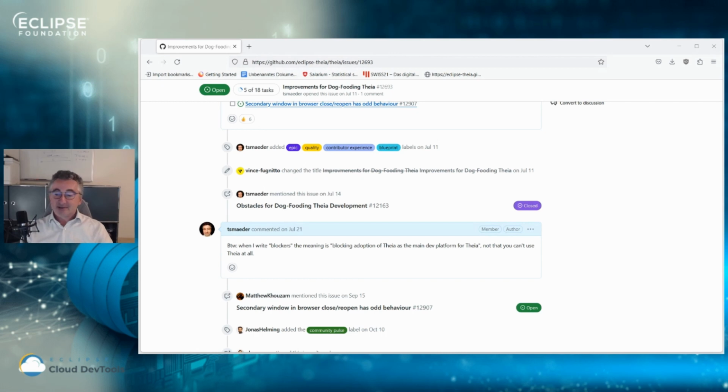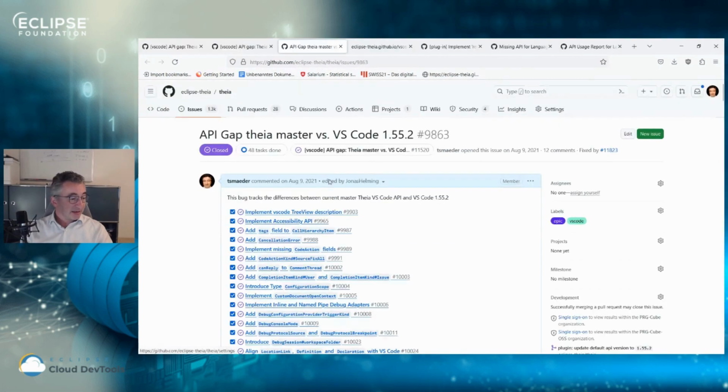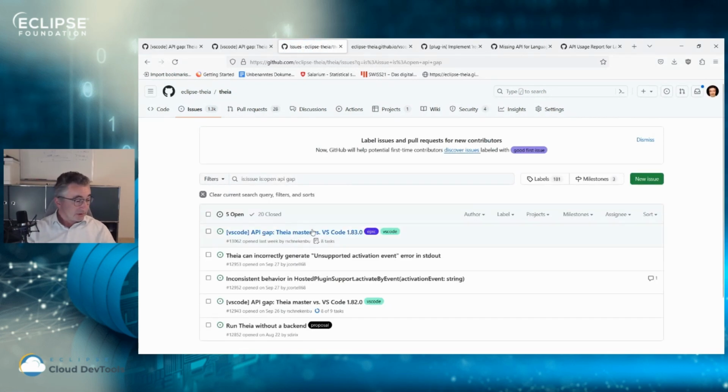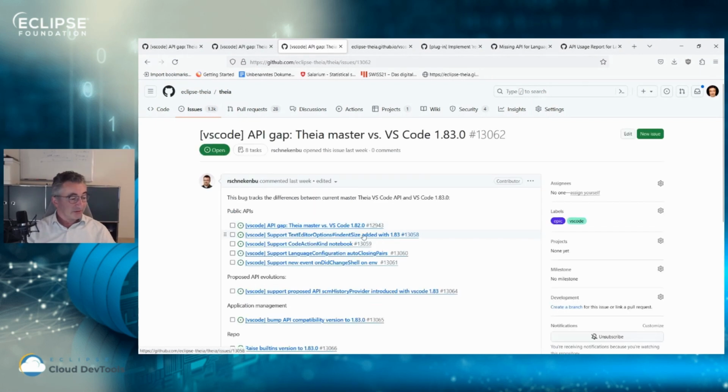Oh yeah, if I want to contribute to this, where do I start? The best way to start is actually those API gap issues. And you can search for them. For example, if you go to issues and look for API gap, you will find the newest one. That's 183, right?